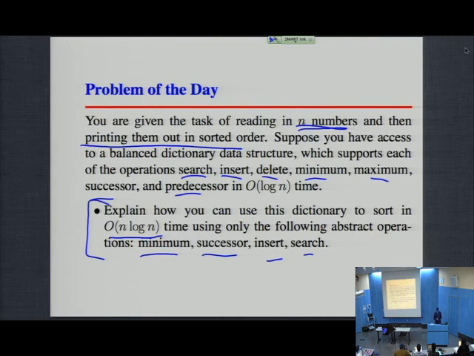So first of all, what do I need to do? You're telling me something like for i equals 1 to n, insert into my tree the element a sub i. That's what I'm hearing you say, right? To get data into my tree, the only way is to insert it. Does everybody agree with that?